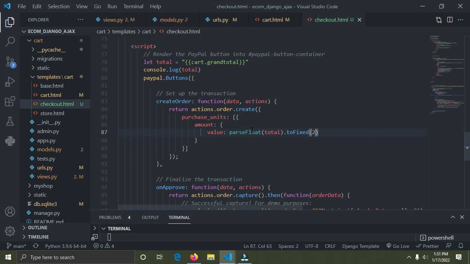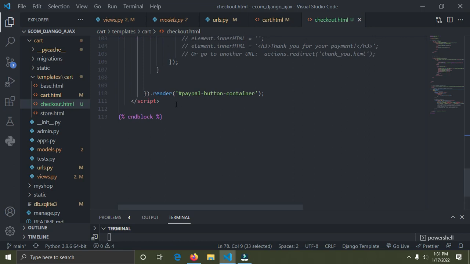We can simply say we are done with the tutorial, but we are not done yet. What I want to do is send this total we created to the back end, so that we can verify that this total corresponds to what we have in the back end. I want to make sure it corresponds, because some malicious user can come in and use inspect element to change the total. You don't want that to happen. So I'm going to use the fetch API, which I guess you are familiar with by now, to send the total to the backend. Let's do that right away.